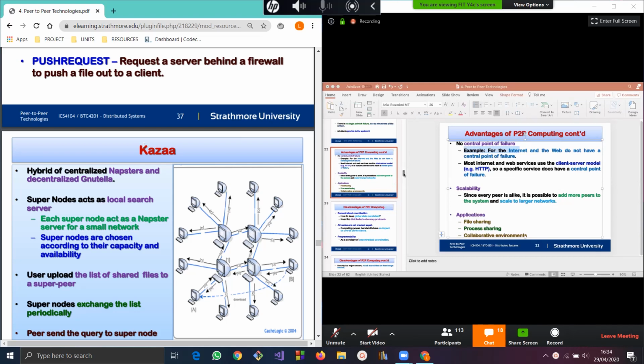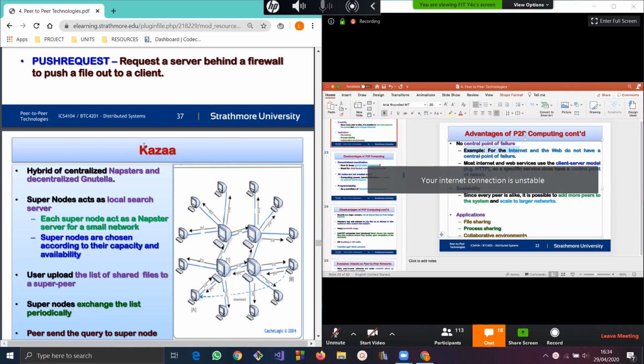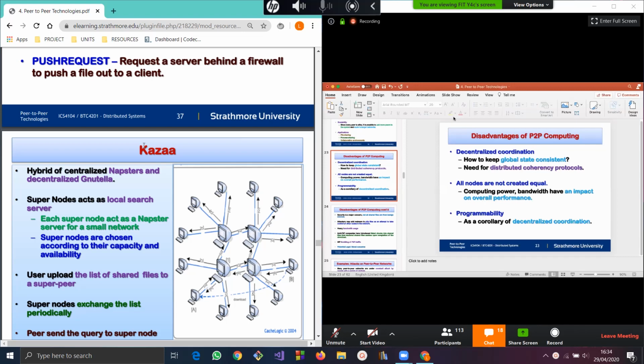Of course, it comes with disadvantages too, so we cannot forget about that. Disadvantage: how do you keep global state consistent? Now, this concept is loaded, but I will try to explain, and we'll handle it later on. Global state consistent: if I have file A stored by several peers, is it the same file, or does the file have exactly the same information? Capacity in terms of, let's say, MB, in terms of what you have written on that file, is it exactly the same? That's what we mean by global state consistent. So is it the same everywhere?